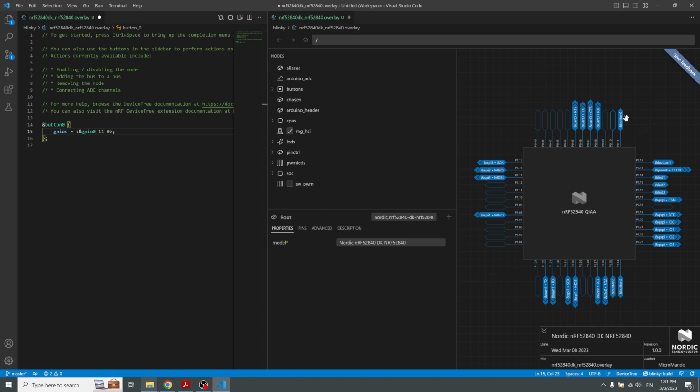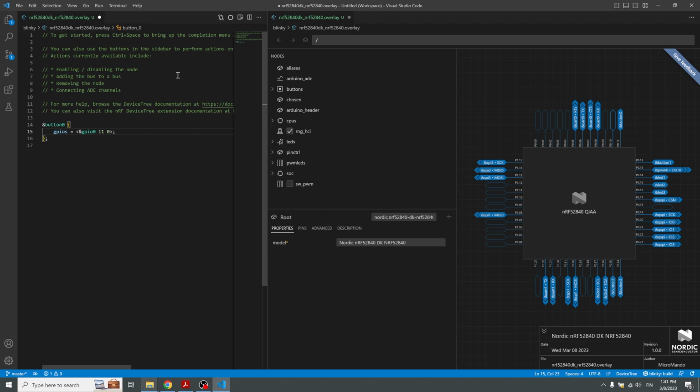So this is literally a visual representation of the device tree. It's an optional tool that will help you build out the model of your hardware, but it's optional to the method that you had before. And what this also means is that you can use this new tool with existing projects, with existing designs. We have tested this down to nRF Connect SDK version 1.7.0. So you can leverage the tool today on an existing design. If you want to make modifications to the device tree, this tool should really help you.